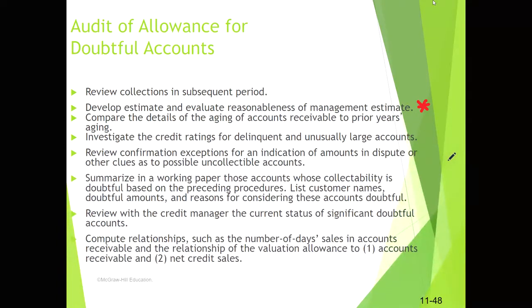So that's usually not as difficult to get evidence on. It's really the bad debt expense and allowance journal entry, which is the one that needs the most attention, right? And so again, using something like the aging of accounts receivable is going to provide a lot of the evidence we're going to use here.